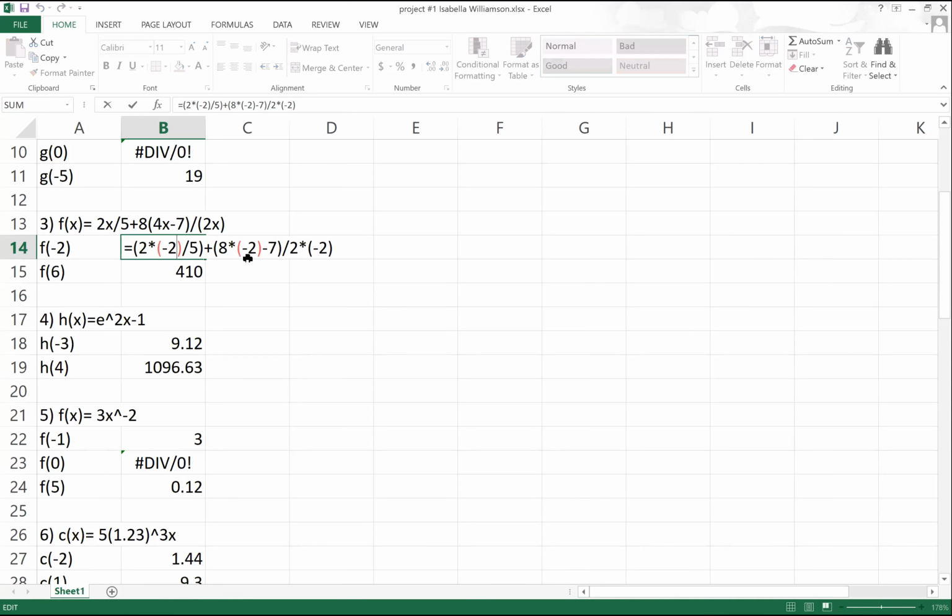So let's take a look at it. So 2x over that, and this is not needed. This one we can just make a lot simpler. 2x over 5, that's good. And then 8 times 4x minus 7. That's good on top. And then the denominator should be put in parentheses. So there's a missing parenthesis here. Okay, and that should do it. That's why the result is slightly off, so you need to fix that. Does that make sense to you? Yeah, that makes sense.